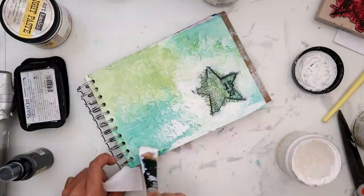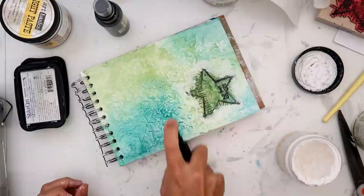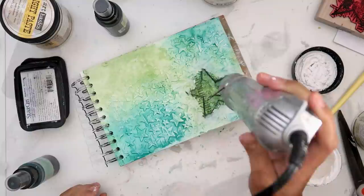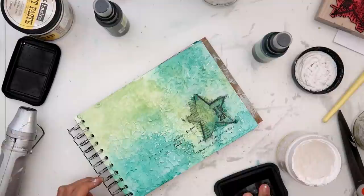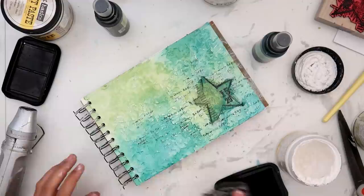I love how it turned out with all the cracks and all of the different texture on the page. So I'm just going in and adding a little bit more color — I will have the links to the colors I used down below. I love these colors together, super pretty. I am drying the whole page completely and going in with a Finibear stamp. You can get these for like a dollar to a dollar seventy — they're really cheap and I have a whole lot of them.